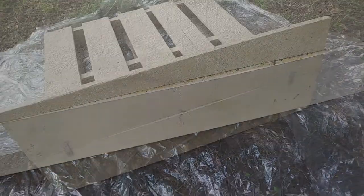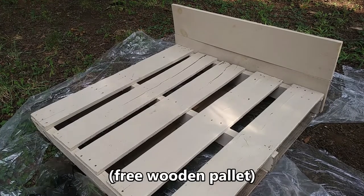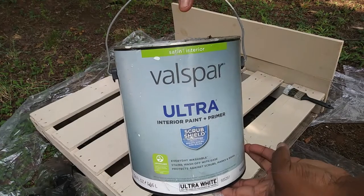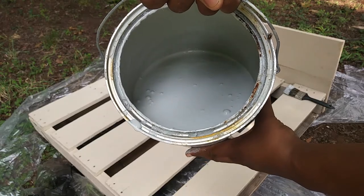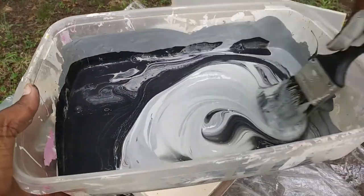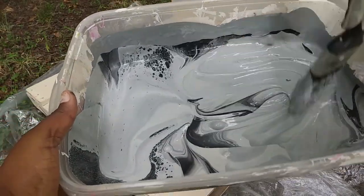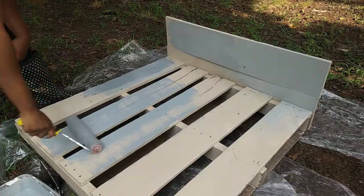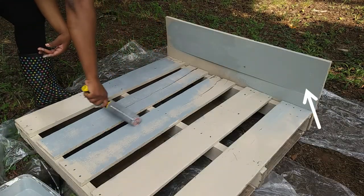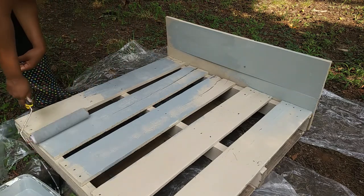Originally I had another design in mind for this pallet bed and that's why I painted it a light cream beige color. But I later changed my mind and decided I wanted to do somewhat of a gray. So I took this leftover Valspar Ultra paint that I had from when I painted my walls, but I wanted it to be a bit of a darker gray. So I mixed it up with some leftover black paint and some white paint to try to make a different kind of grayish tone. You can see right here on the right side of the headboard that's how the gray paint originally looked before I mixed it up and made my own color.